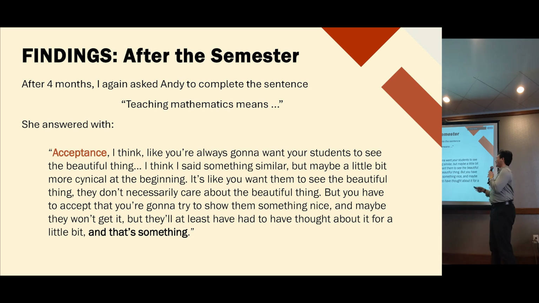Again, she said struggle. You want them to see the beautiful thing, but they don't necessarily care about the beautiful thing. But you have to accept that you're going to try to show them something nice. And maybe they won't get it, but at least they have had to have the thought about it for a little bit, and that's something. And so I saw this as a nice poetic narrative, she went from struggle to acceptance. And it reminded me of the stages of grief, and it was like, oh wow, we reached acceptance at the end. I love that.